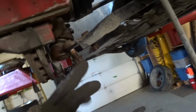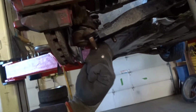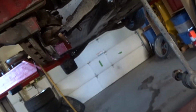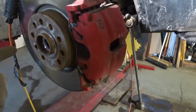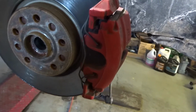lower control arm. We've got these bolts loose, and now we can take these nuts off. They're just finger tight, and then I can pull that lower control arm down and get this knuckle. Now the thing you've got to keep in mind is once you get this off, the only thing holding it on is going to be the steering arm. So you want to support this, find a way to support that, and then I've got an idea of how I'm going to do it, so I'll set that up, and then we'll see if we can hammer this off.